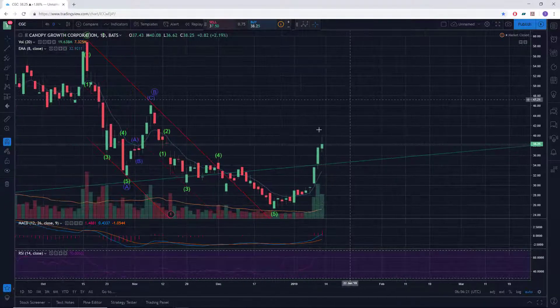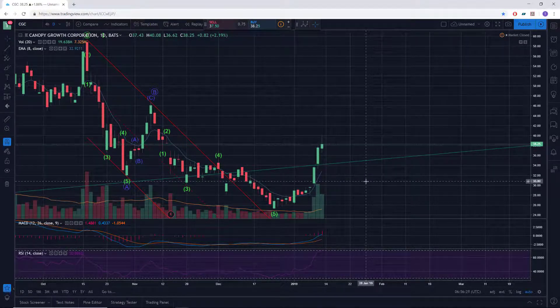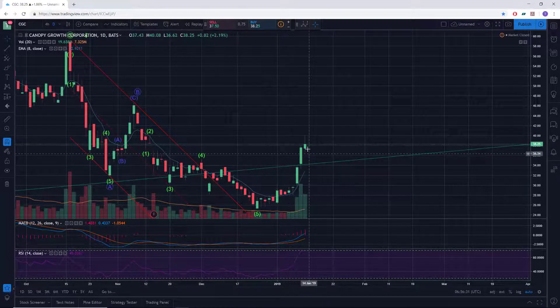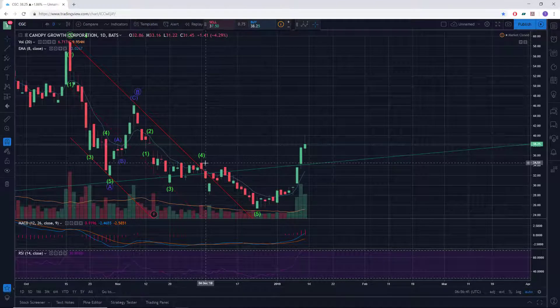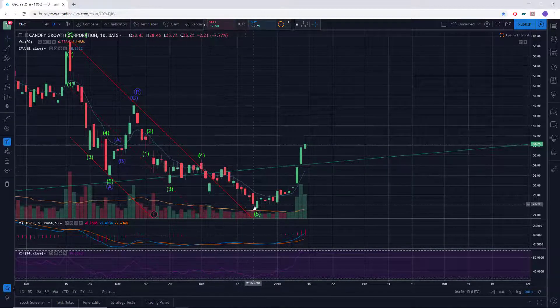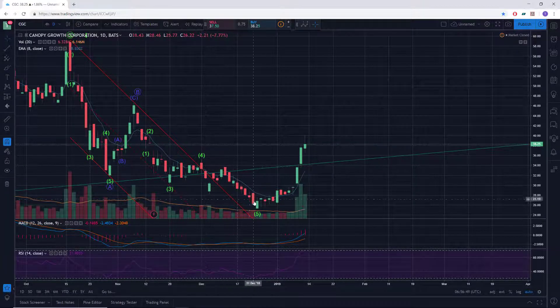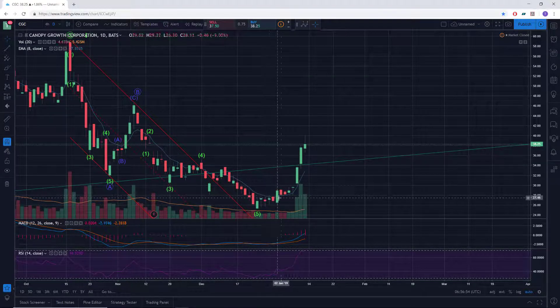There's a possible doji star on Friday — a potential reversal signal in the overbought condition — and I'm certainly looking for consolidation for the next entry. I personally used this big move up to get out of what was, in retrospect, not the best entry I made — somewhere in the 33s. I was stuck there for a while, although I did put a hedge on with solo calls and long puts. I took the hedge off, made a little bit of money on that, and left the long stock in play.